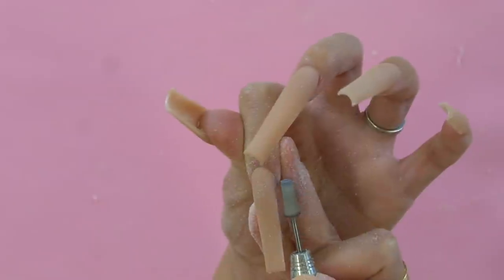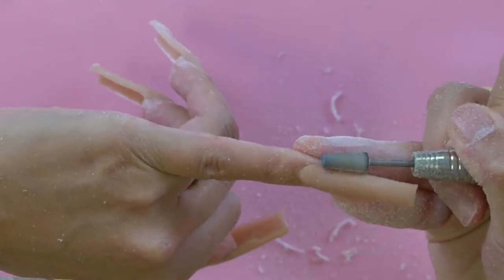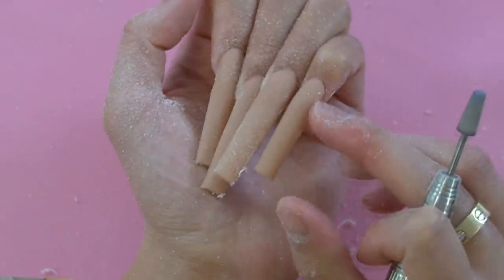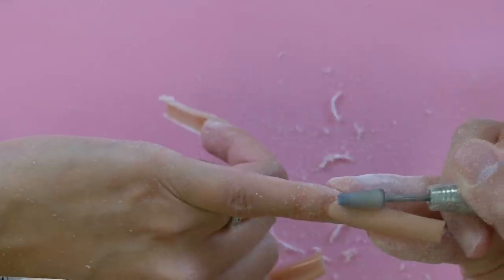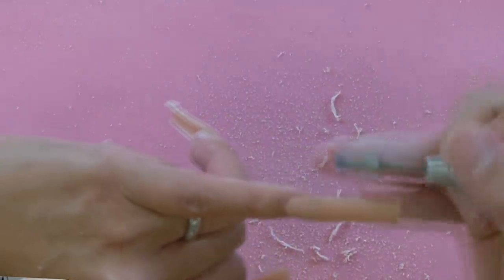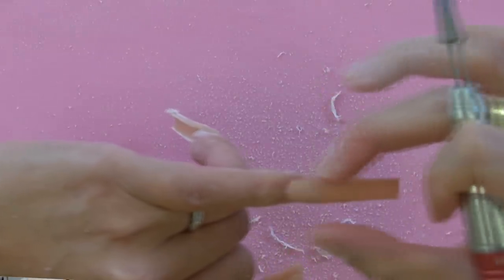So see, that's why we say application is the key, because if you have a clean application, it'll be easier for you to work with later on. So when I pre-shape, I like to start right around this area first, okay? Kind of taper it. The reason why I do this area first is because it doesn't matter what shape you do, it has to be tapered from the top all the way down.